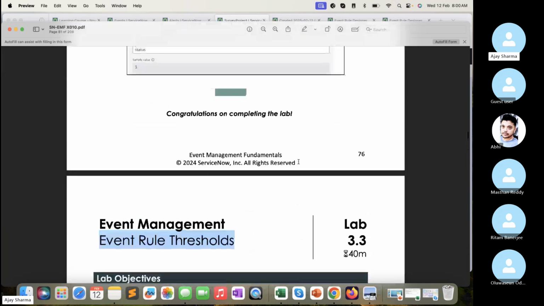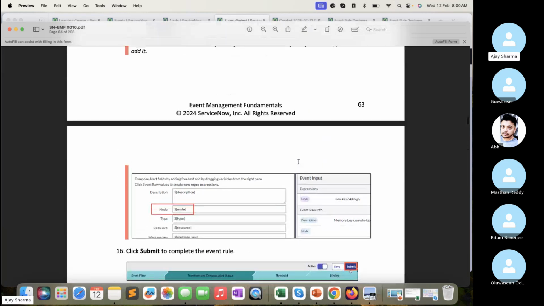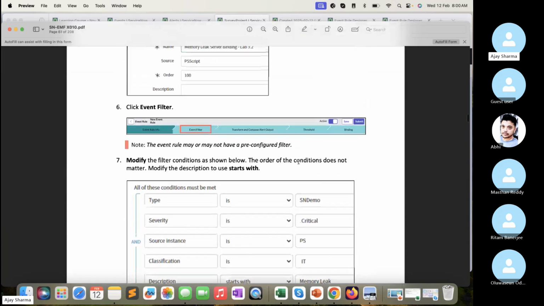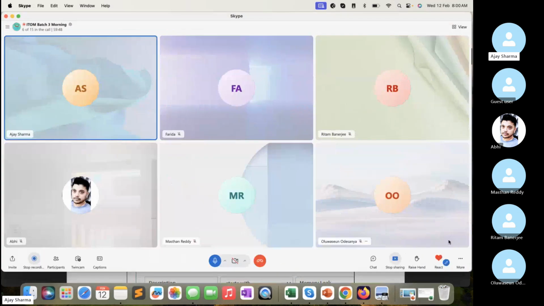Still 3-4 classes are required, but you have to be a little more active, and if you have any questions, you have to ask them, right? We are going a little slower compared to the other classes I have already done. We are on day 37. I have to complete event management and move to service mapping, but no issues. I think we can extend by 1 week as well if required to complete things, right? I don't have any challenge with that.